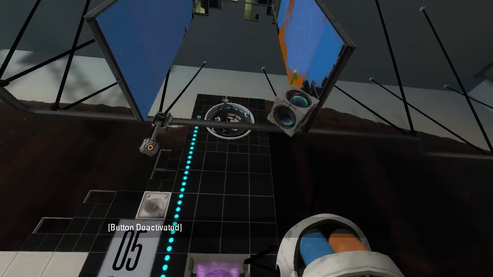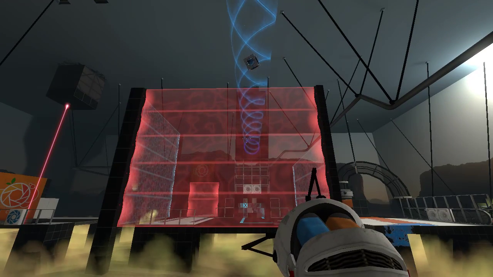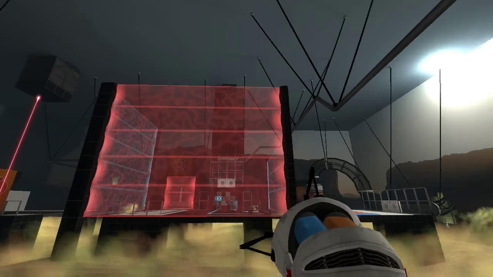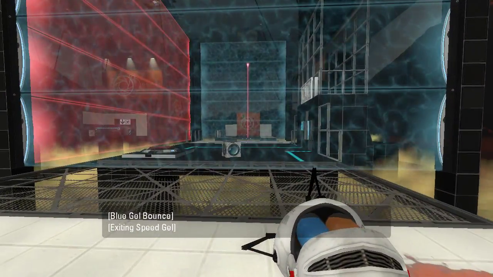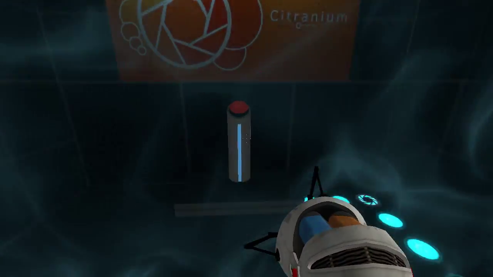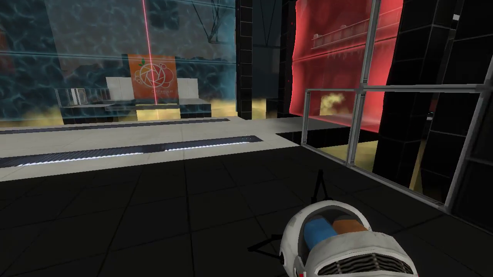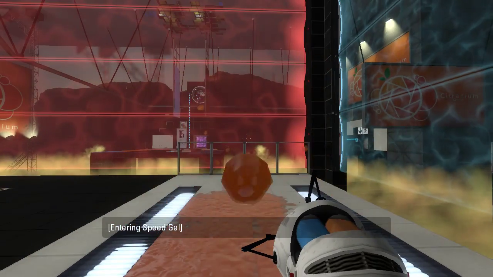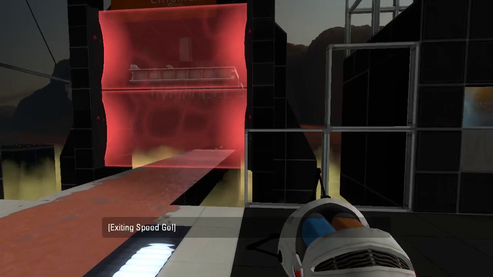Okay, let's do this for the cube. Okay, almost landed on the button, that would've been cool. Okay, so there's that. Oh, that turns off that fizzler, interesting. But, doesn't do anything here. What's the point of this? What turns that off, I wonder?